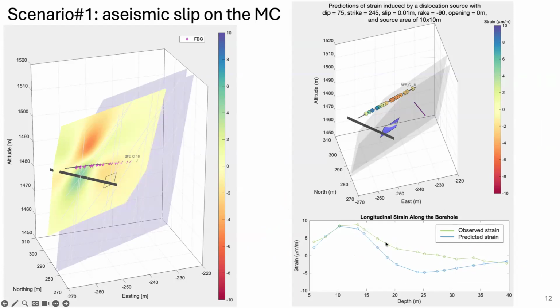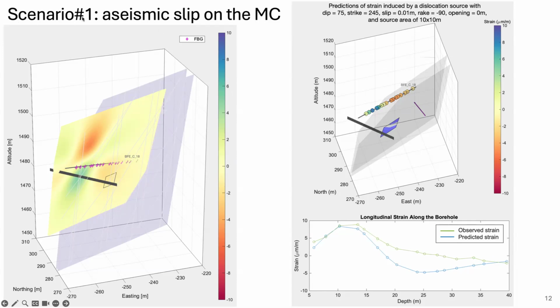And as you can see here, I'm comparing the observed strain in green, the predicted one. There are some similarities. We managed to model well the slope of extensional deformation, but the model would also predict some compression deeper in the borehole that actually we do not measure. But it might be that by adjusting some of the source parameters, like the size or the slip distribution, we could reach a better fit with the data.